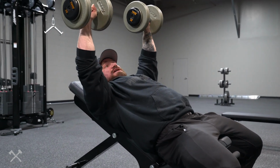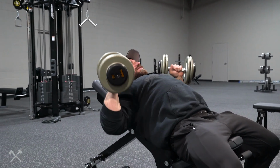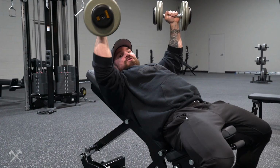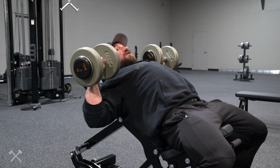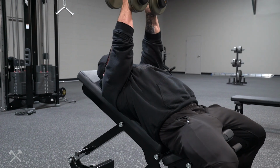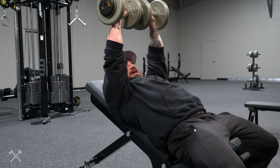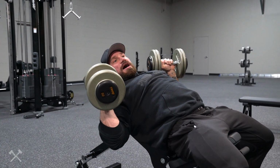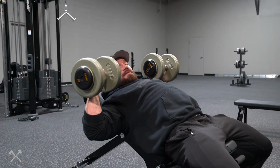Now, the reason I like dumbbells, look, I can move them however I want. If I want to stay in this position, like a power grip or a neutral position, I can. If I want to kick them out, I can. If I want to come here and then move in, I can. If I want to start here and then move up to like this, I can. That's why dumbbells are great. So when you're doing these, keep all that in mind, that it's doing different things than just a bar that keeps you mobile and immobile like this.